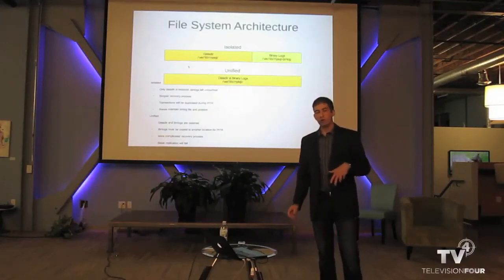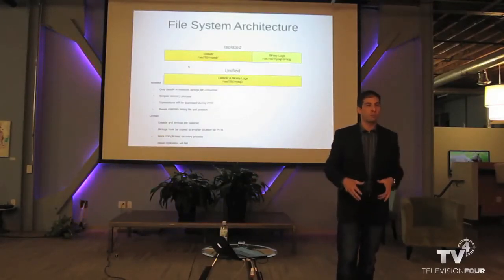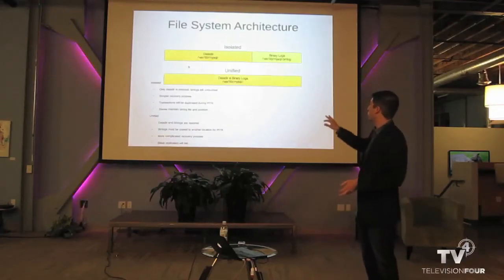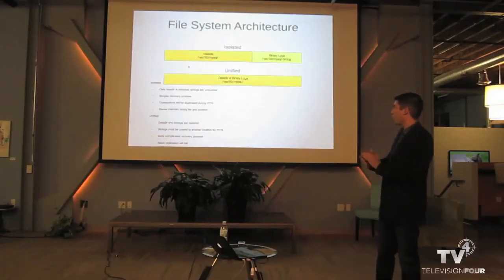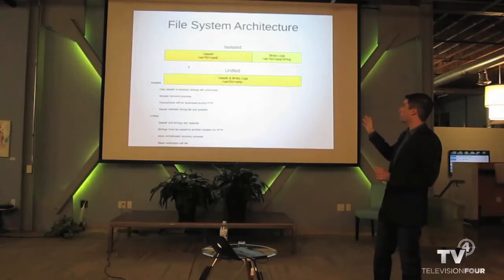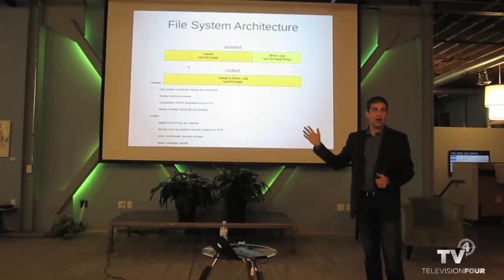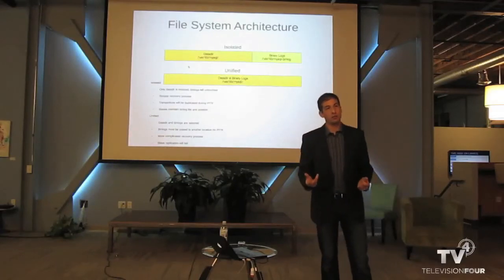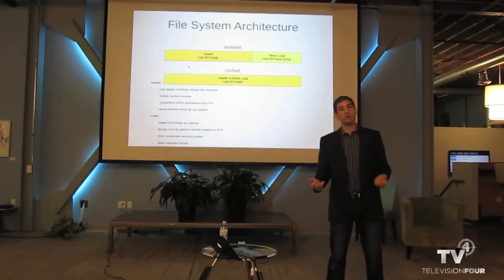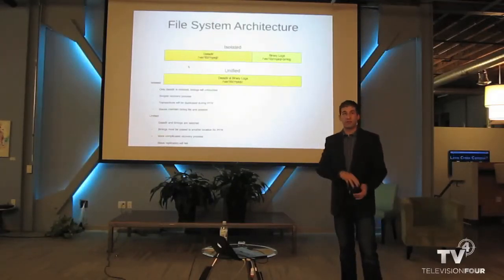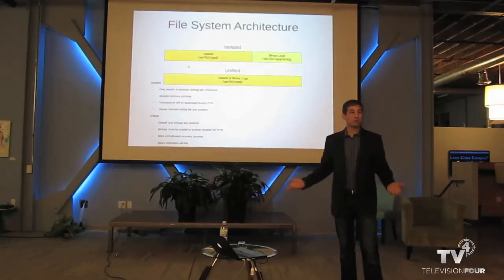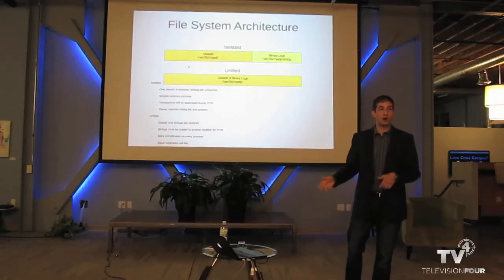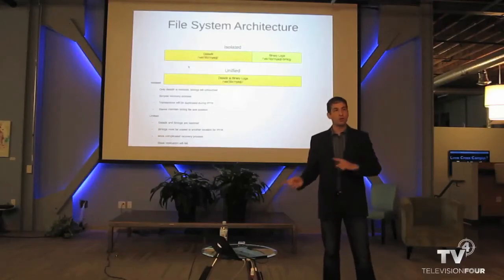A unified approach basically means you just take everything and put it in one big directory. Again, whatever you want to name these directories, it doesn't really matter. But what this would mean is when you do a rollback or you restore your snapshot in a unified approach, all of your binary logs are going to get wiped out. So if you don't remember to take your log files and copy them out first, you can't do a point-in-time recovery because all that data is going to be gone. Remember, you can't roll forward, you can only roll back.